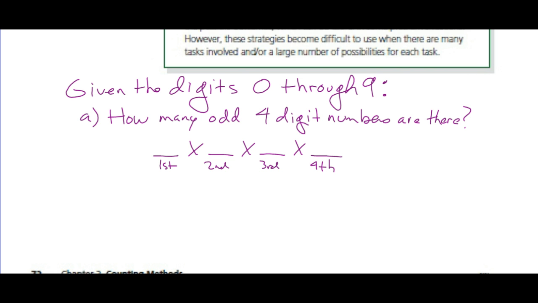So here's the thing. Sometimes when we're using the fundamental counting principle with restrictions, we're not just saying, well, okay, there's 10 digits that can go here. That's not true. Right? We have a set of 5 digits, one of which must go here, so we have 5 choices, right? That's number 1. There are 5 choices because this must be odd. 4th digit must be odd, right? Which is 1, 3, 5, 7, or 9.